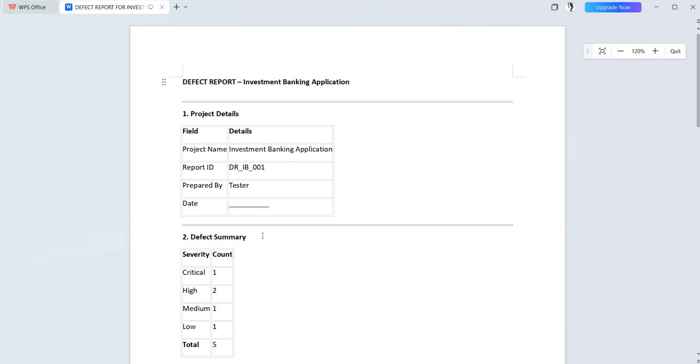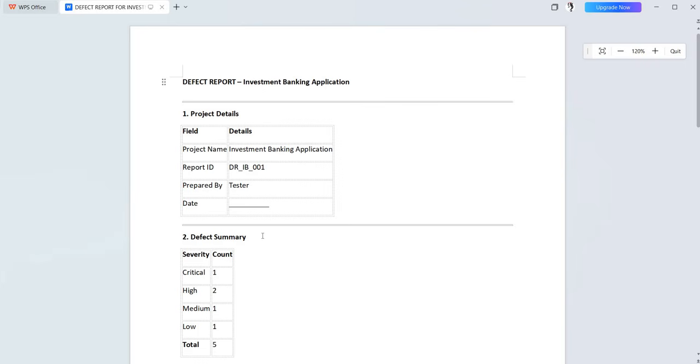And what is a defect report actually? A defect report is a document which is used to record, track and manage your bugs or defects. You have to record the bug, track that particular bug and manage its lifecycle. For this purpose, we write the defect report. If you want to know about the defect lifecycle, the video is also available on our channel, so do check it out.